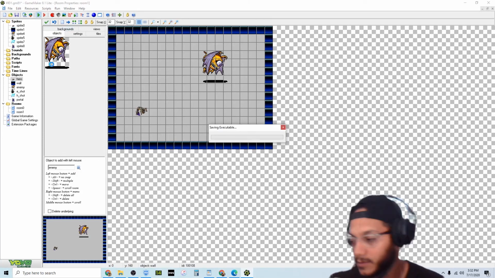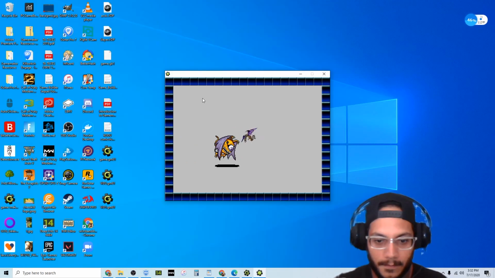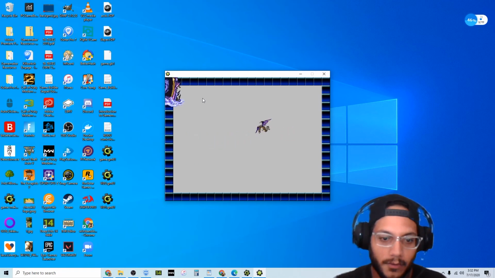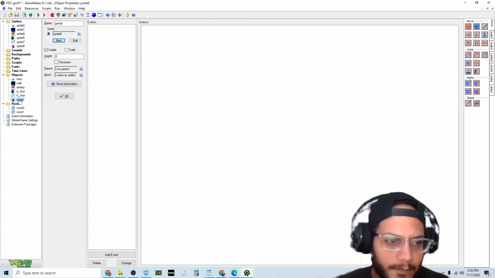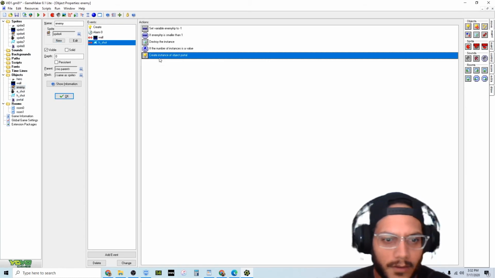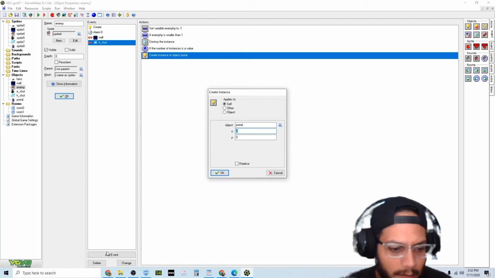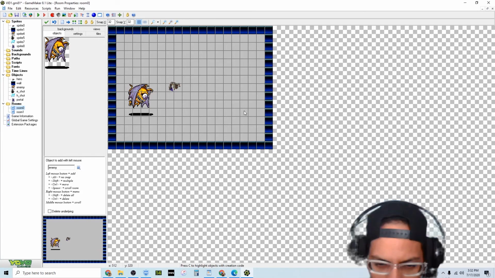Let's see what happens. So when I destroy the enemy, the portal should appear. And there's the portal. Alright, but we don't want the portal there. Okay, so let's go back and fix that. Enemy. You would have to determine exactly where you want it. So, let's see. Let's go back to the room. Let's say we want it here, on this box right here.